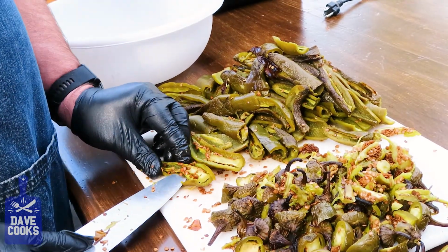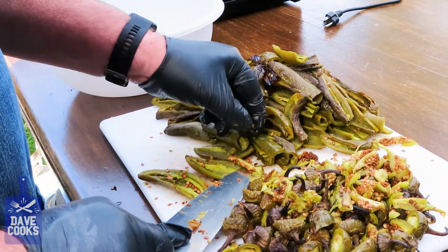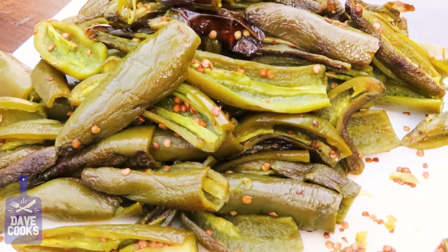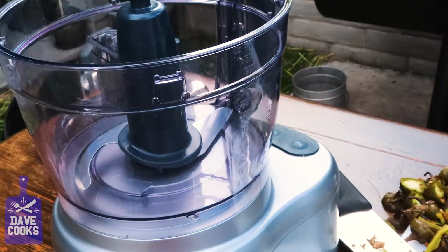There, it's just about done. Just one last little piece. And of course, it holds on there. Just, come on, there you go. So now I have a pile of deseeded and halved jalapenos.